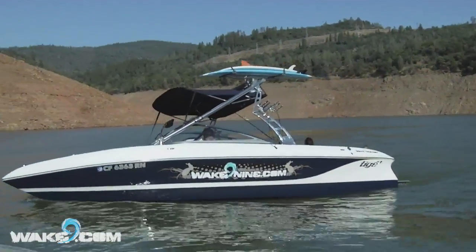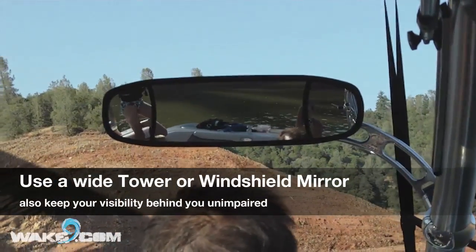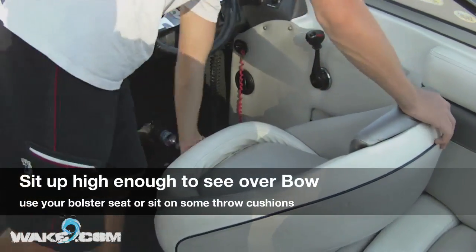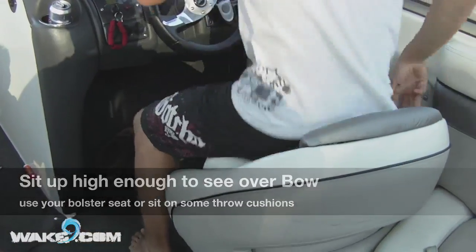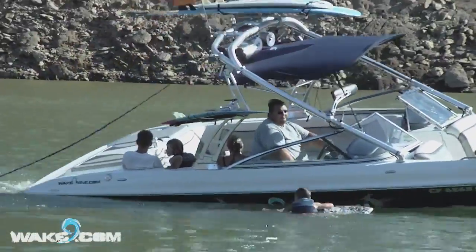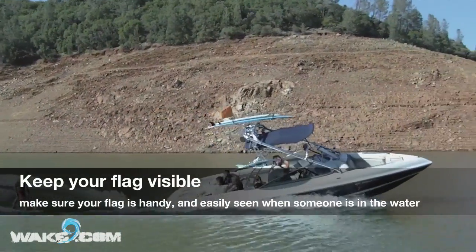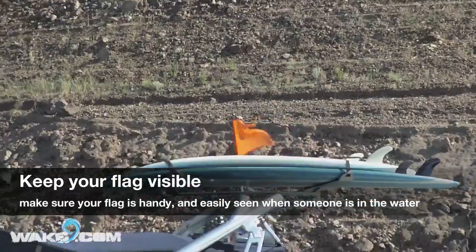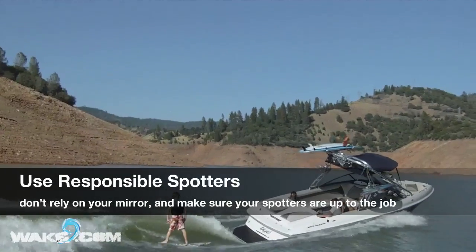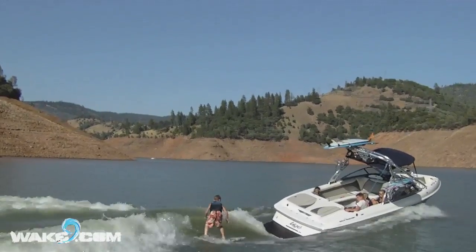Let's wrap up with a few more safety tips while wake surfing. Make sure you have a good mirror with good visibility behind you. Use your bolster seat or sit on something when necessary to make sure you have good visibility over the bow. If you don't have good visibility, then stand up while driving or put somebody in the bow to spot for you ahead to see if there's any danger. Make sure your flag is visible — we mount ours on the top of our tower because it can be hard to see with all of our boards in the bimini top. Make sure you have at least one if not two responsible adults or older kids to spot for you, and do not rely on your mirror to spot when your rider is down.